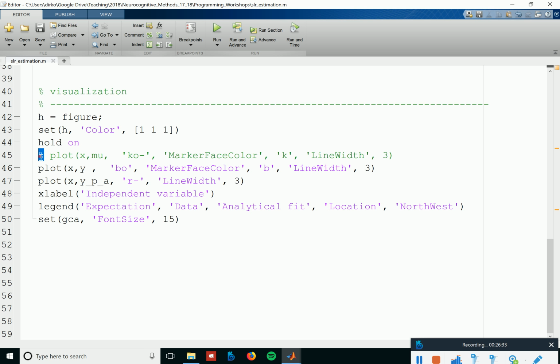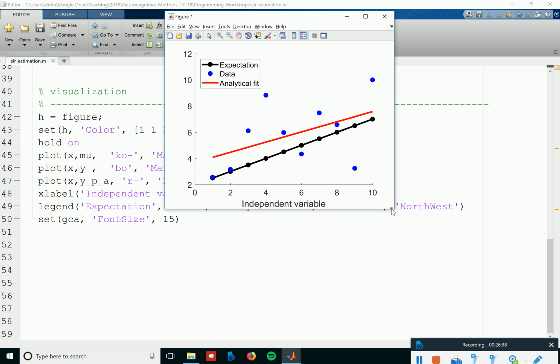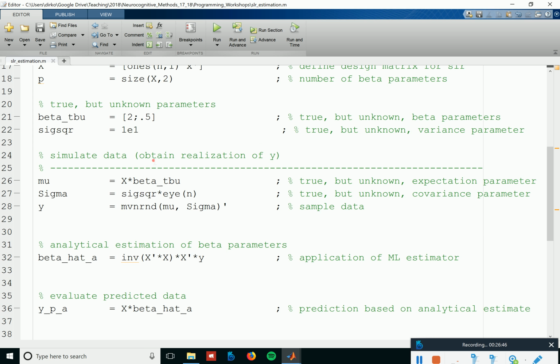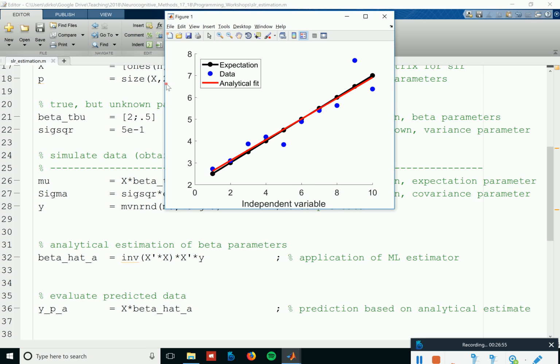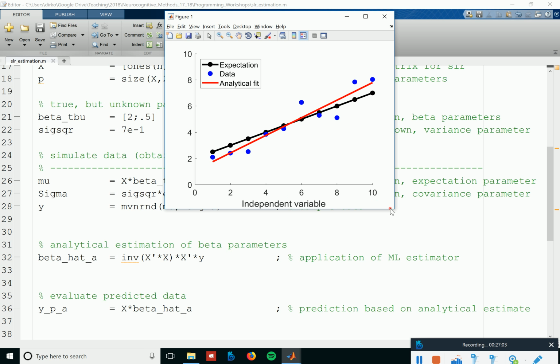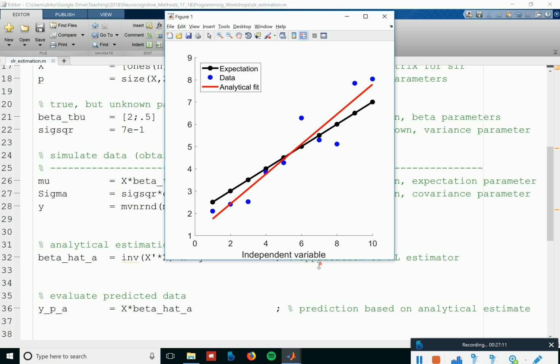Now, because we have done it model-based and we've done a data simulation, we can also plot the true but unknown value, and you can see that if the noise is large, it can deviate quite a lot, as you see here. Let's make the noise smaller again, maybe 0.5, so that maybe a little bit larger. I have time. Nothing else to do today than teach. So here you see that there's some deviation between the fit and the true but unknown data.